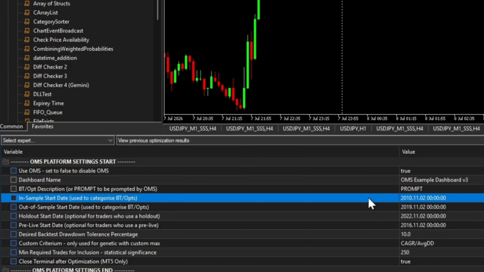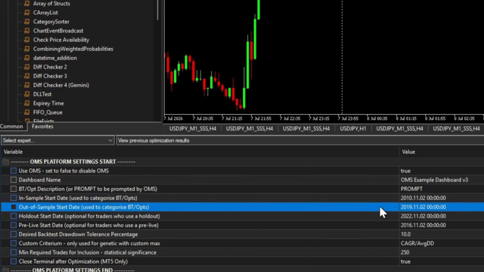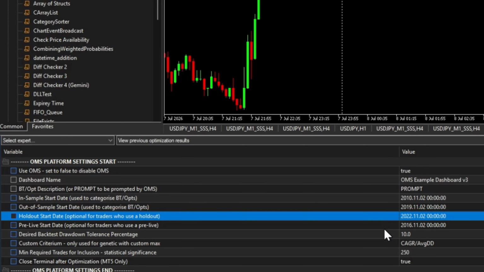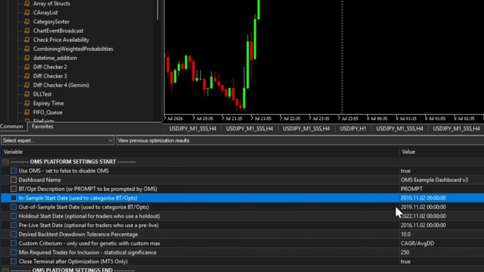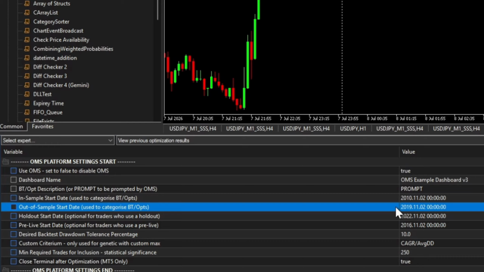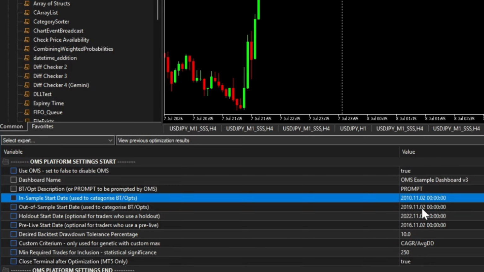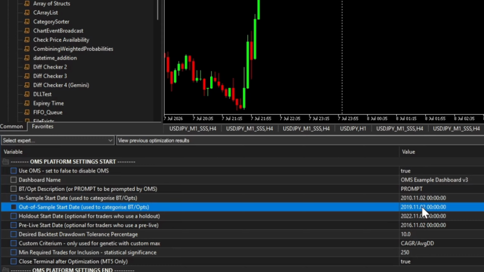One for in-sample, out-of-sample, hold-out, and pre-live. And so the two that we're interested in for the purposes of creating a walk-forward correlation are the first two. So it's really important that you get these dates correct for the data that you intend to use.